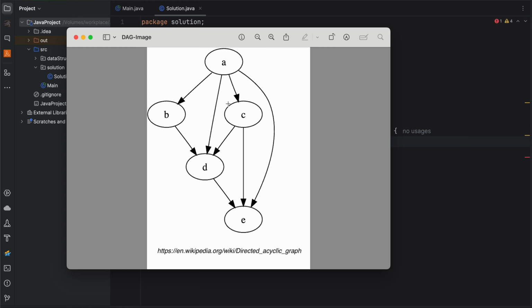We can take B or we can take C first, it doesn't matter, but let's say we take B first, then we will again remove the arrows that go from B, and so on and so on.